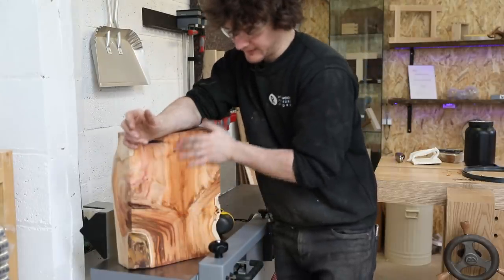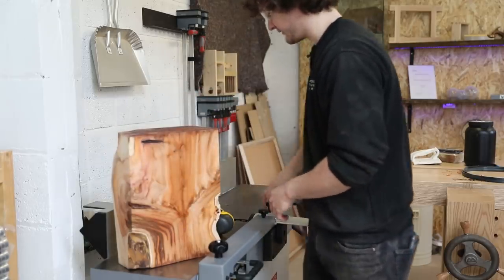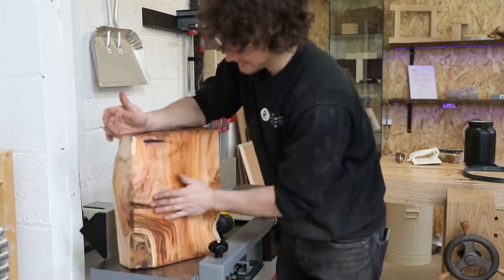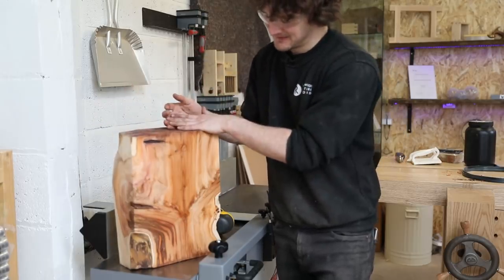Right, so the finish left over on this is just buttery smooth, to say the least. It is so nice. These spiral heads on these planers are serious business. Now we've got a flat face and two square edges. I'm going to try and rip straight through this height-wise on the bandsaw and see what sort of finish we're left with.